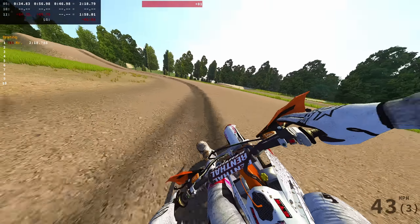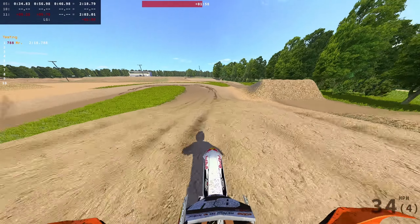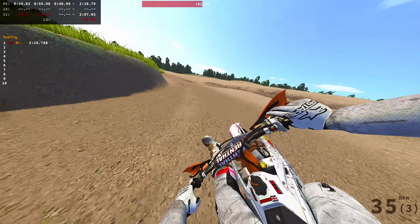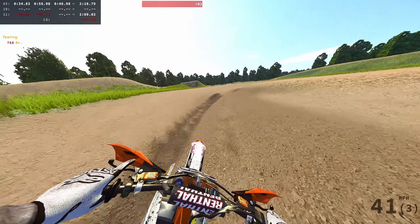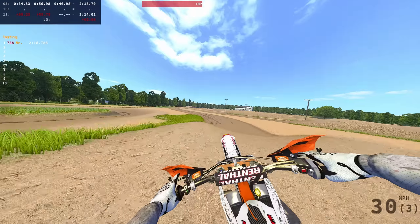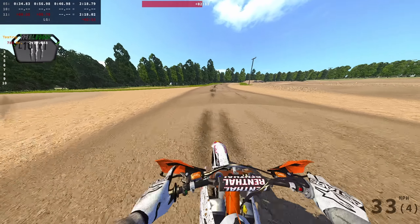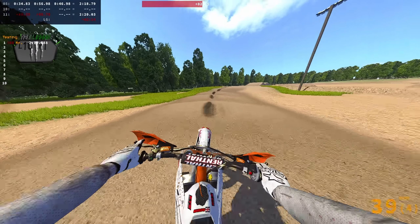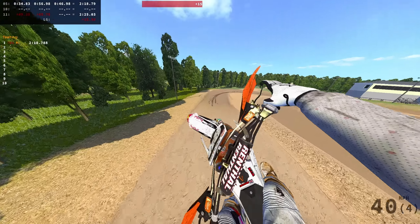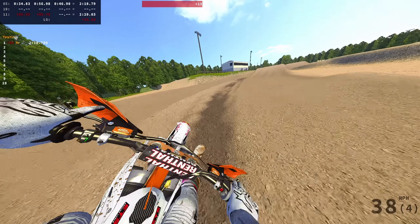I ride stock tracks a lot, but with a custom track you've got to make it rough, especially if it's a replica. I've tried to make my own lines — I have an outside line and I'm trying to make an inside one. There's a really cool rut on that berm, super fun — you just hook right into it. Then I made this little rut through the whoops.